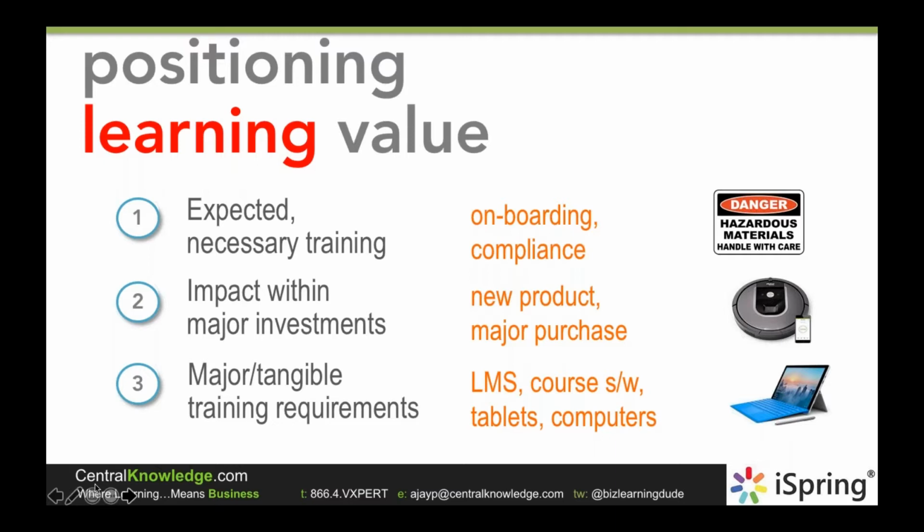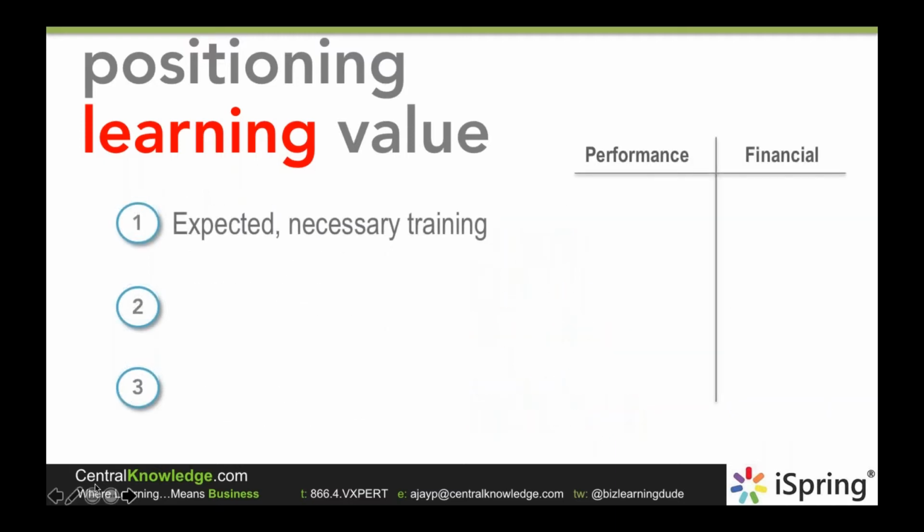So let me go and see how good we are here and look at this thing. So there's a balance, from a leader's perspective, between the investment in learning from a performance perspective, meaning to improve the performance of the organization, and the financial perspective, okay? So as I mentioned earlier, expected necessary training, the compliance and the onboarding, typically focuses on performance. And you understand what I'm saying here. And when I say not financial, it doesn't mean they don't put any weight on financial, but it's not the focus. They're giving you money to skill people up in whatever that is.